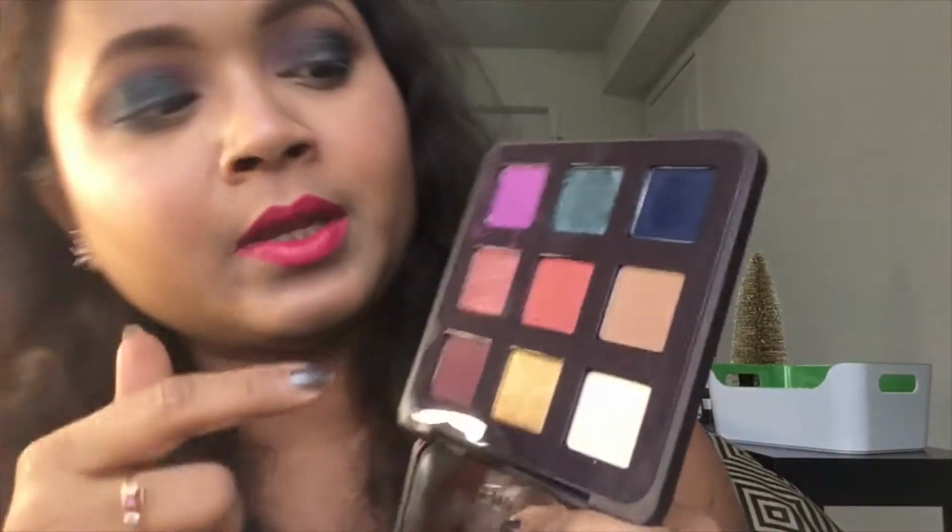So it is my Viseart Libertine Day, and I'm absolutely happy with the palette and can't wait to create different looks with this palette as my standalone palette. At the same time, mix and match with the other Viseart palettes, and maybe with some other staple palettes. I'm thinking of sharing my lovely palettes with all of you. You already know about those palettes that are my staple palettes, but in a nutshell, how about that?